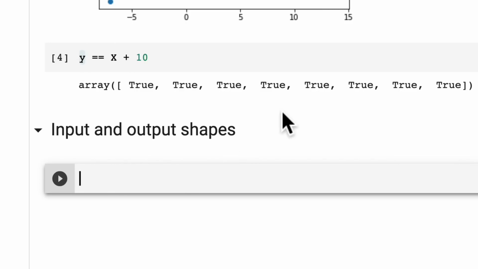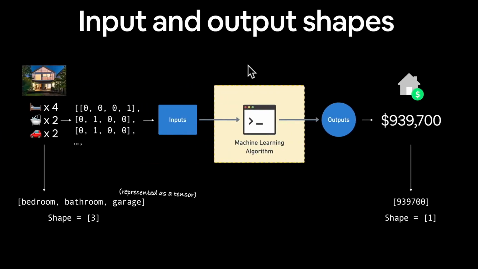If we come back to our keynote, remember we defined our input shapes for our housing price prediction problem. If we were to take in these independent variables, number of bedrooms, number of bathrooms, number of garages, so bedroom, bathroom, garage, the shape would be 3, and then the output shape would be 1.